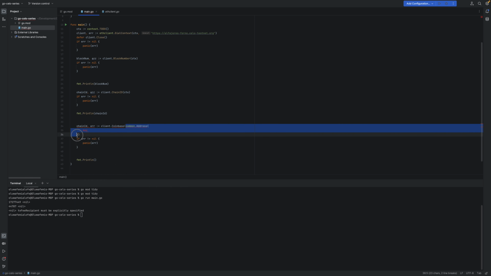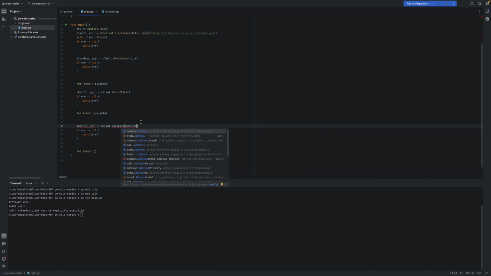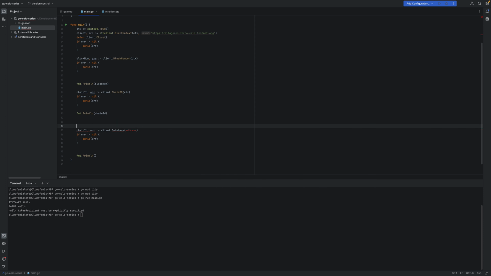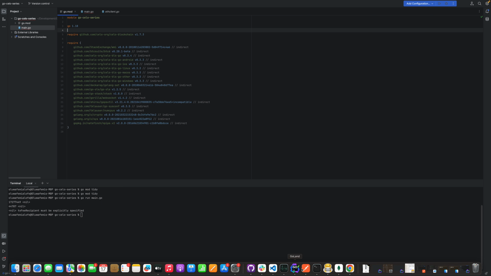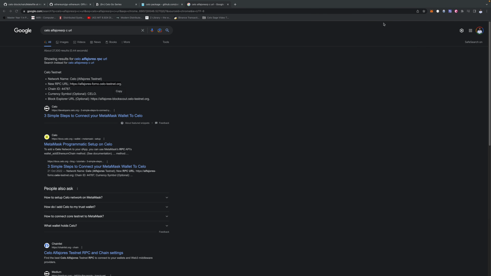address should be common dot from X. Let's see. Let me just simply copy one address there.